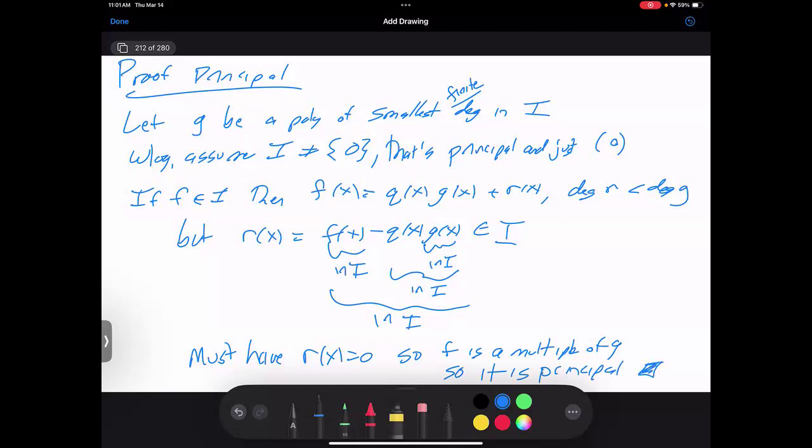So it's very similar to the argument we had before when we were looking at just integers. You know, we take something of smallest degree. I've got to be careful. I'll say smallest finite degree. There could be multiple G's that we can take. That's fine. I just choose something that has smallest finite degree. And I take anything else that's in the ideal. And then we show that, well, wait, we could actually find something with smaller degree. The only way that that's going to work is if this degree is negative infinity, which means that this is 0.